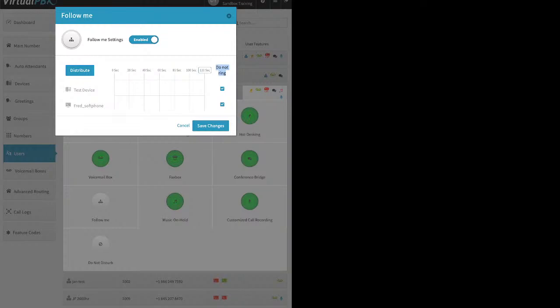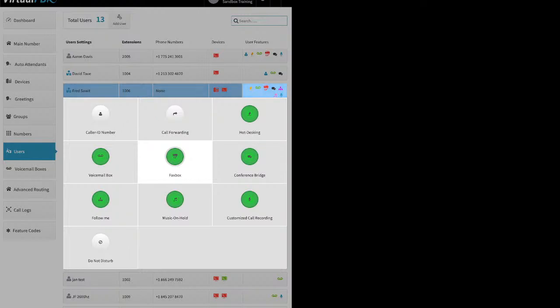Now, if I uncheck these, now I have little green bars, so I can click and drag. These are timestamps just like in groups, right? So I can change this to 60 seconds if I want, but that means I can click distribute. And likewise, I can change the order and then click on Save Changes.